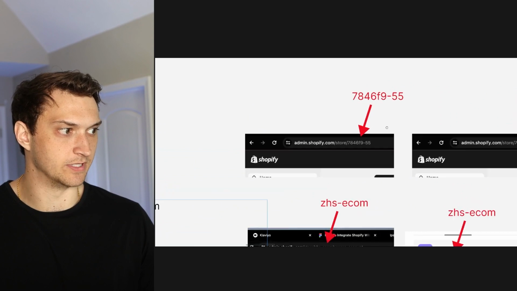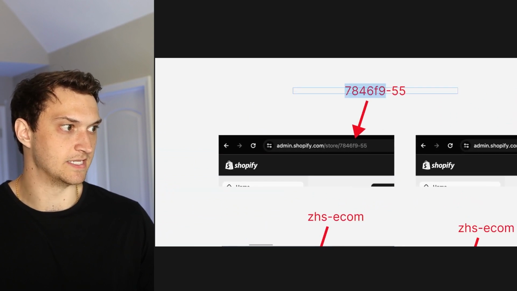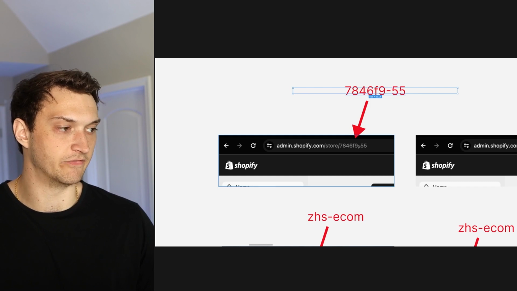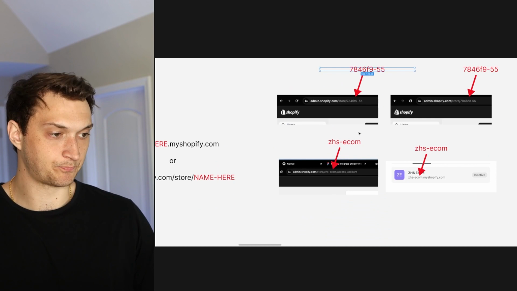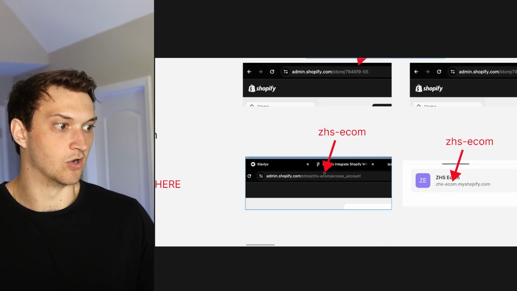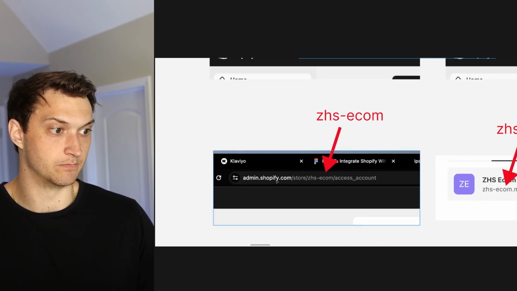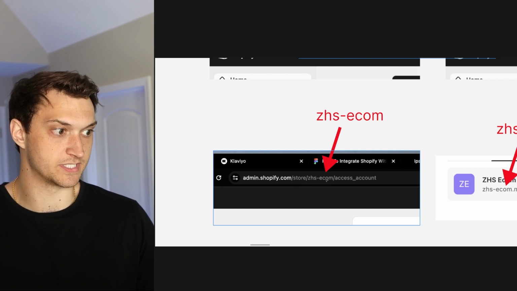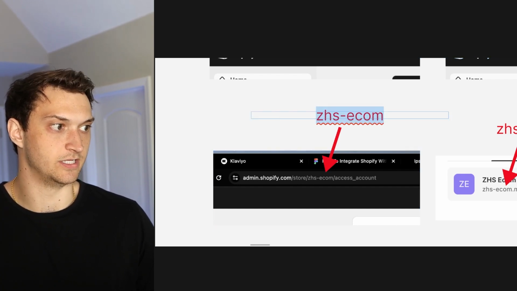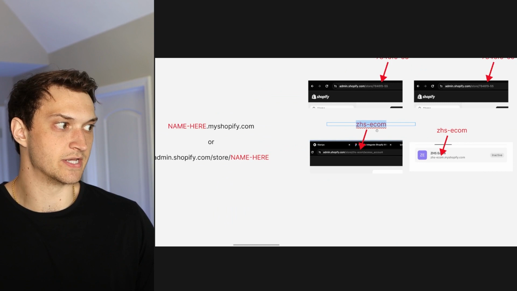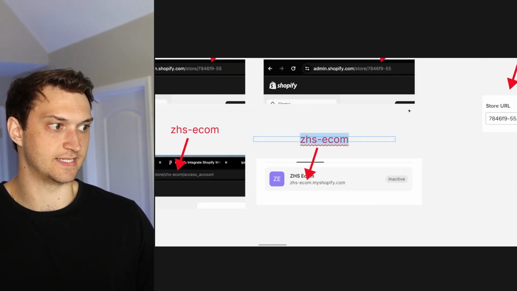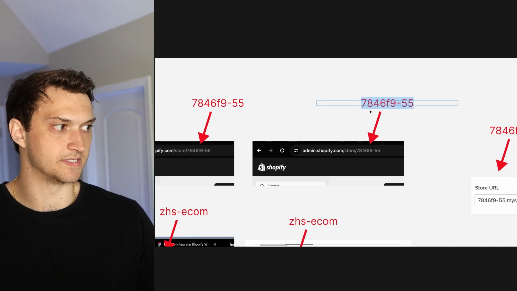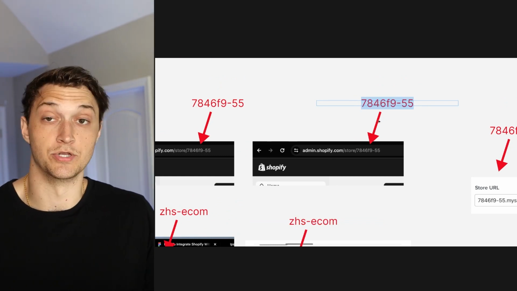So for example, in this case, we're copying and pasting this like 7846F9-55. We're going to copy and paste that part. That's what we're looking for here. Or in this example here, admin.shopify.com/store/whatever is within here. You need to copy and paste this. And as you can see, it's going to be in this section here. It's CHS-ECOM, or it's going to be this random string of numbers and letters.